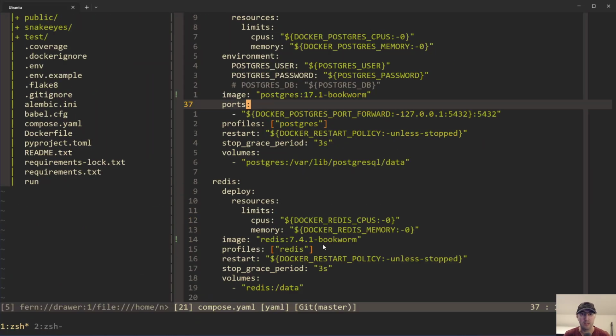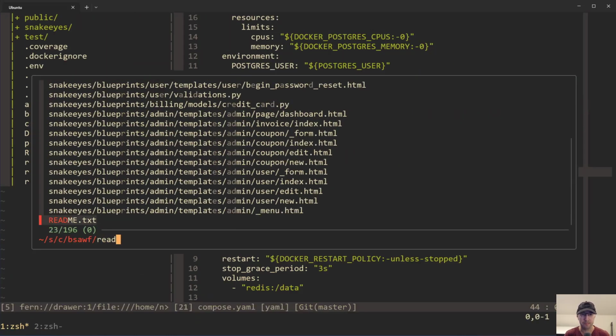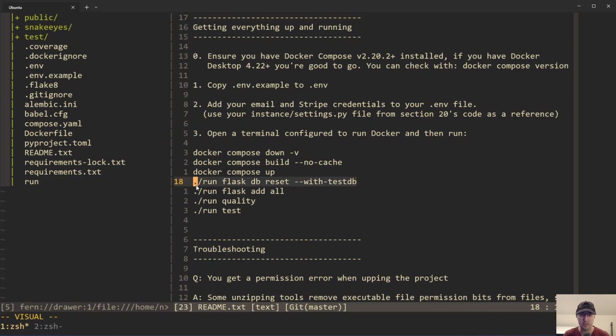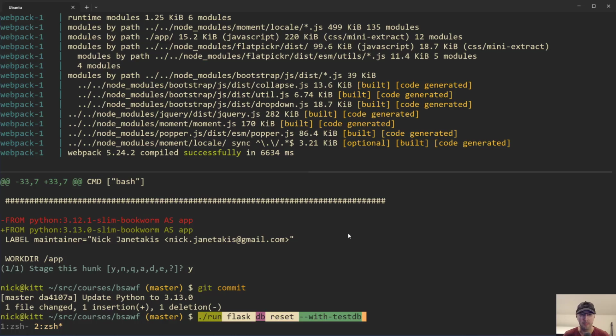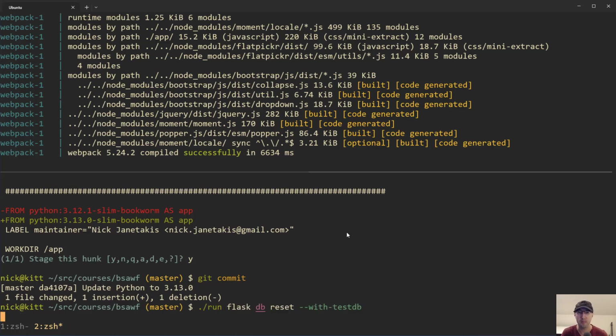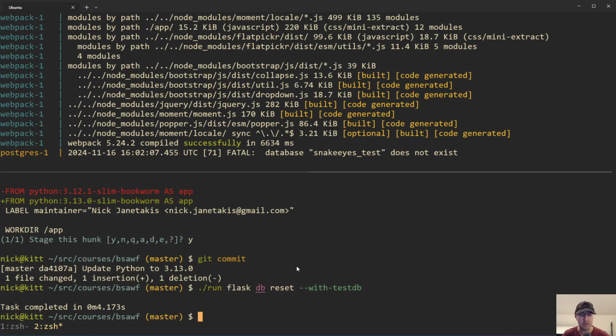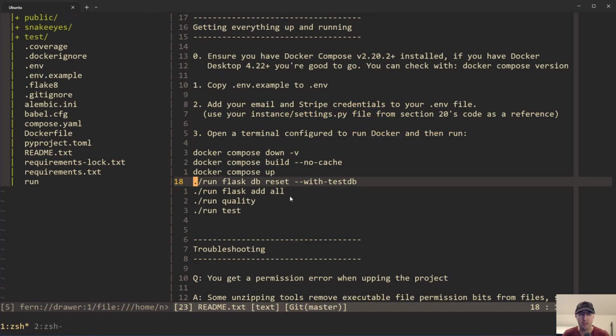But yeah, okay. Let's take a look here at the README file. We don't need to do a build, but we do need to restart our database. So let's do that, because our database just got removed entirely when we did a compose down -v. That removed the volume for everything. But yeah, now that we have our database reset here, we can just add some fake data and do some other stuff as well.